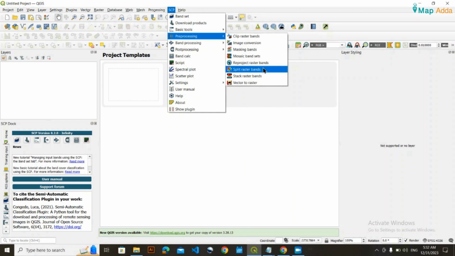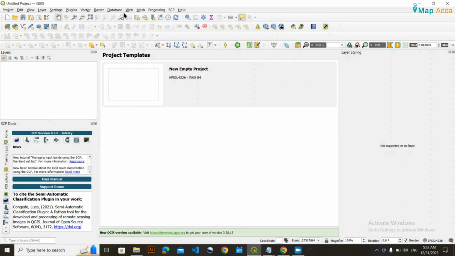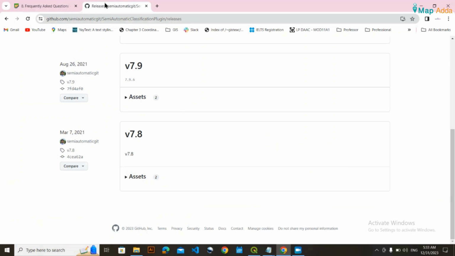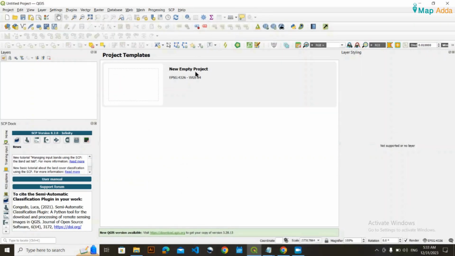Sometimes what happens is that for your purpose, the interface shown in the new version may confuse you or may not be well suited to you, or you may not have internet to install the plugin and you want to download it so that you can use it later. So in today's tutorial, I'll be teaching you how you can download the plugin manually, and then later on install it in QGIS.